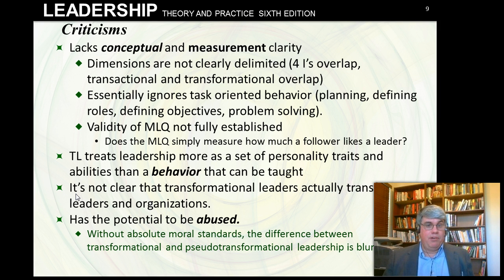And then one of the most dangerous criticisms is that it has the potential to be abused. Like we said before, Hitler, Saddam Hussein, all very charismatic, all very transformational leaders, and even in any context where we don't have very clear moral standards that are based on absolutes, the difference between this transformational and the pseudo-transformational leadership can be very blurred.